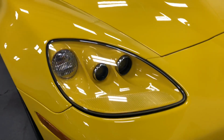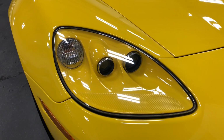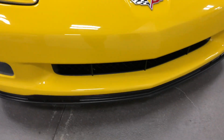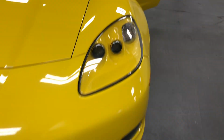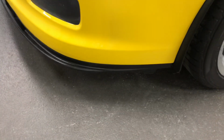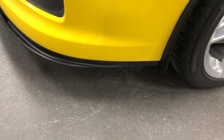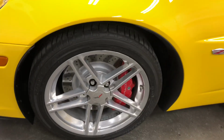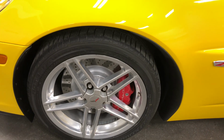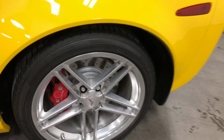Just a beautiful car. On the front headlamps here, there is no crazing, no issues, no bugs, no nothing, just a beauty. On this lamp over here, same thing, it looks fabulous, nice and clear. There's a little bit of a rub that's happened down there on the bottom, nothing major at all. The wheels look fabulous, no curb rash, beautiful tires, giant size brakes, painted rotors, painted calipers, just beautiful. Have a look at this one too.